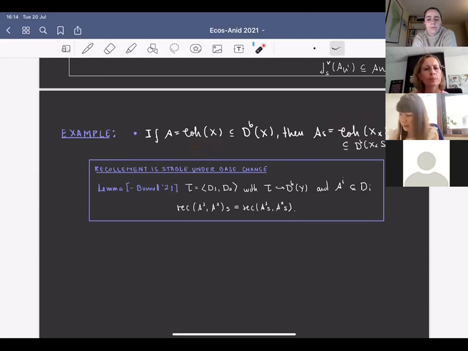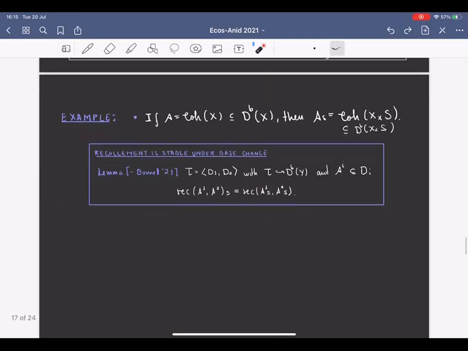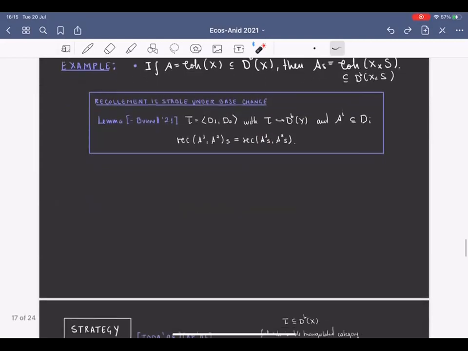One of the first lemmas that makes sense and is nice, and it's really general, it doesn't use the triples, is that when we have a semi-orthogonal decomposition, and we have, again, the admissibility. From now on, we're always going to use the admissibility inside a DbY. And if we have hearts inside D1 and D2, Reclamont is stable under base change. It means that the Reclamont heart that we have when we base change it is going to be the Reclamont of the base change hearts. And that plays an important role afterwards for us.